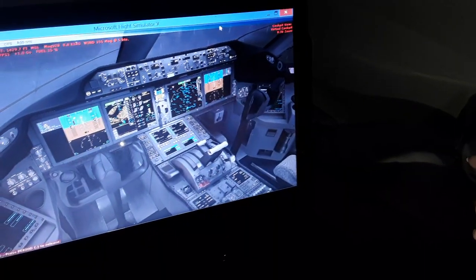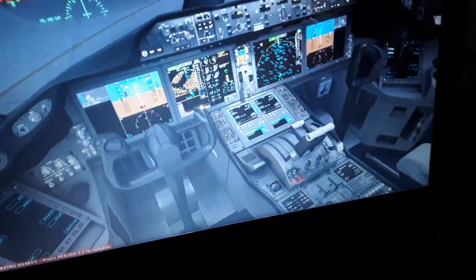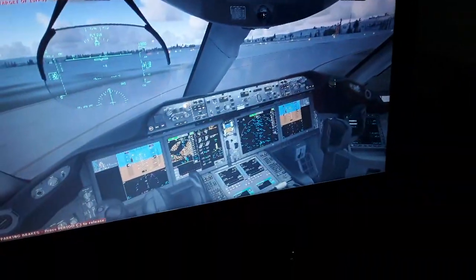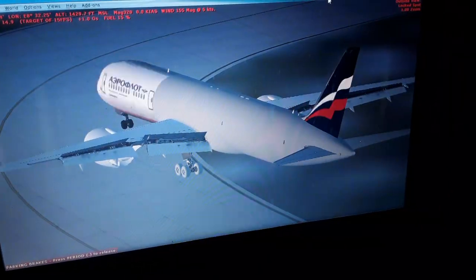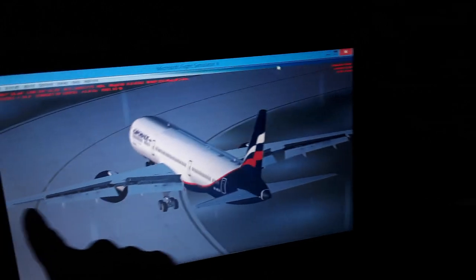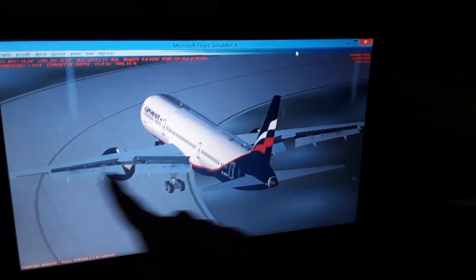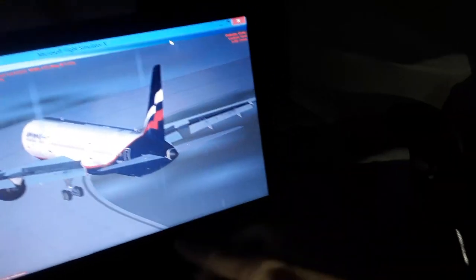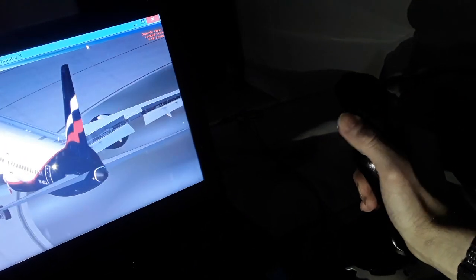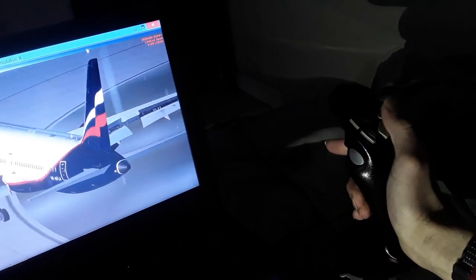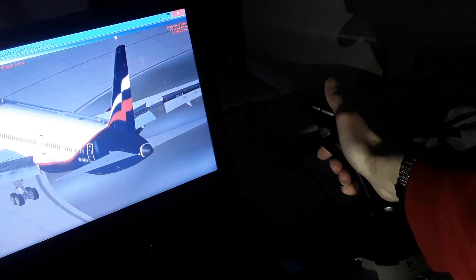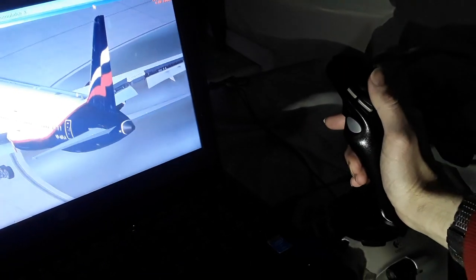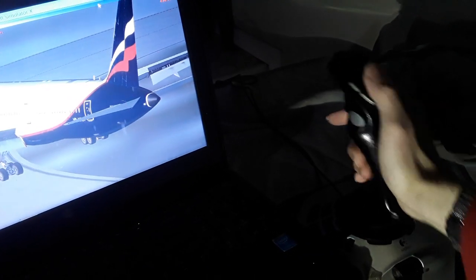So the rudder pedals, as you can see, and also I'm gonna show you, the rudder pedals also have the toe brakes on the top surface of the rudder pedals. Also we have one more axis here from wingtip to wingtip. It's the pitch axis of the aircraft. We can pull the side stick back and climb the aircraft, or push the side stick forward and descend. So you pull the weight up, you climb, you pull the weight down, you descend. You have the elevator to do this job for you.